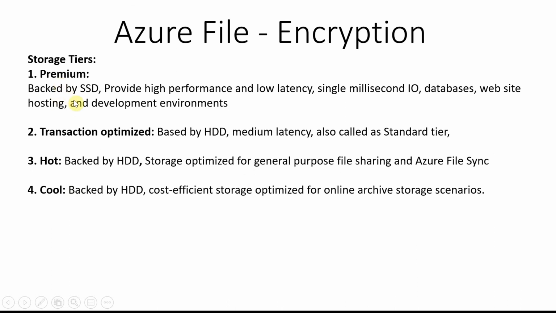Premium is backed by solid state drives (SSD), whereas the other three options are hard disk (HDD). Because of solid state drives, in premium you get the advantage of high performance and low latency. It will give single millisecond I/O. I/O is very important in file storage, especially when you want to write files. I/O matters.